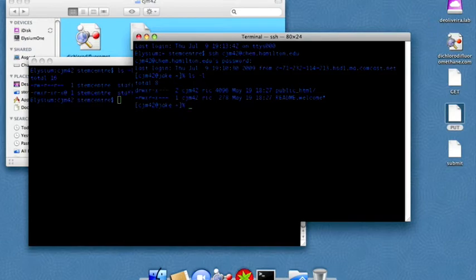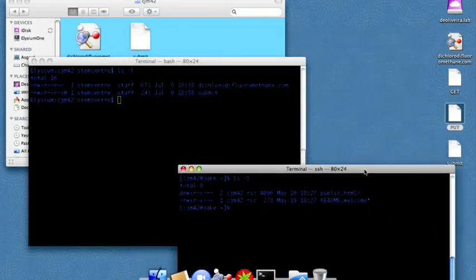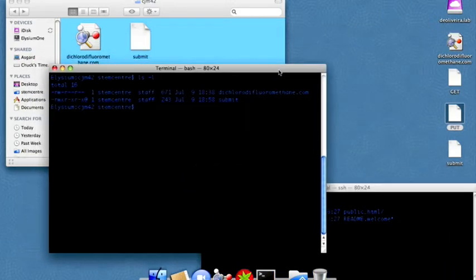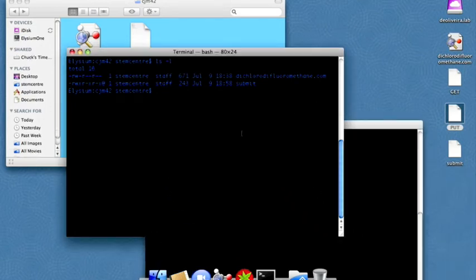Here's a list of my directory. If I had a previous folder, I could use the rm command, -d for directory, r for recursive, to remove any old folders and make room for my new one. Let's clear the screen. That folder is ready now, and I'll take another list so I know what I'm looking at over there. Meanwhile, back here at my computer, this folder's ready to go now.